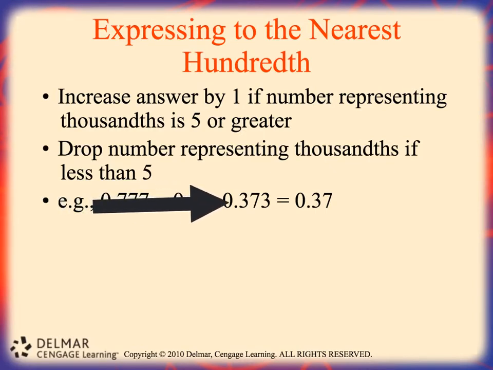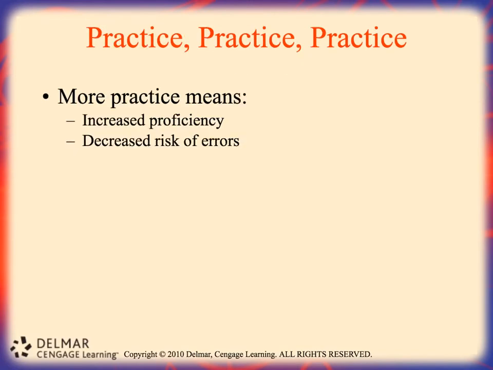Here, we've carried it out to the thousandths, our 3 is less than 5, therefore our 7 stays the same, and we drop our 3, that becomes 0.37. Again, practicing is going to be critically important. You will be doing a lot of rounding to the 10th and 100th place. You must know how to do this in order to deliver correct amounts of medication.